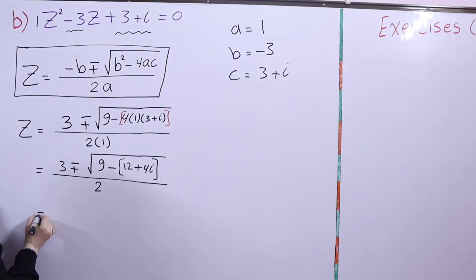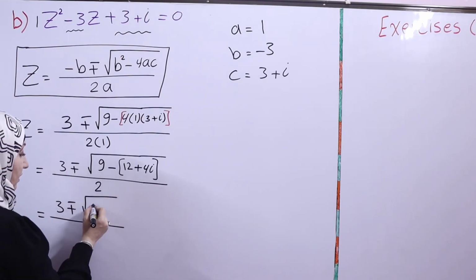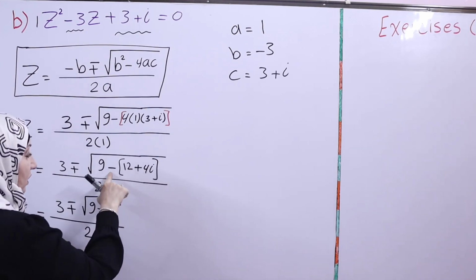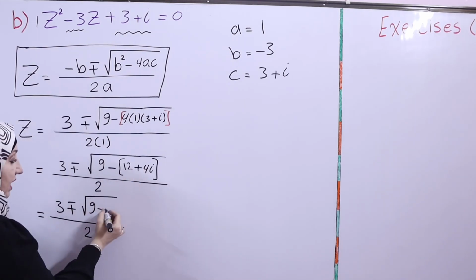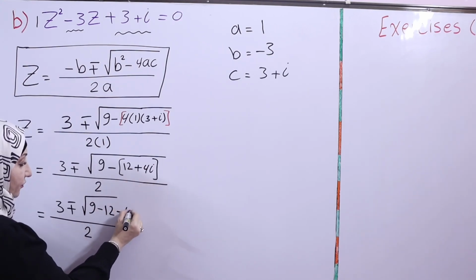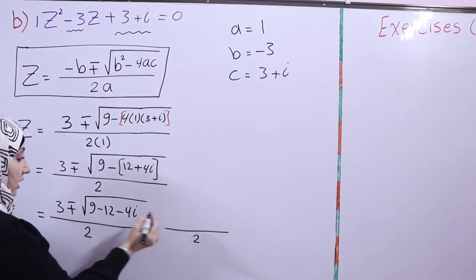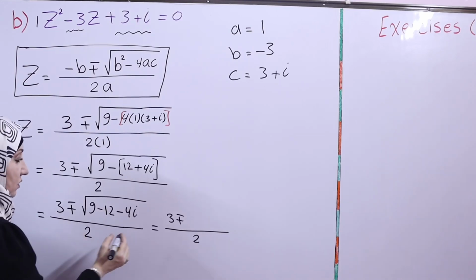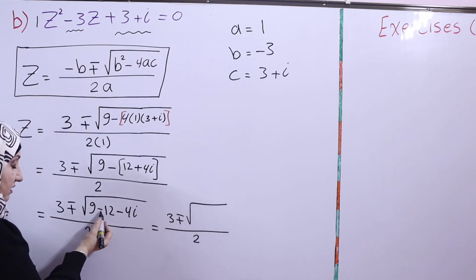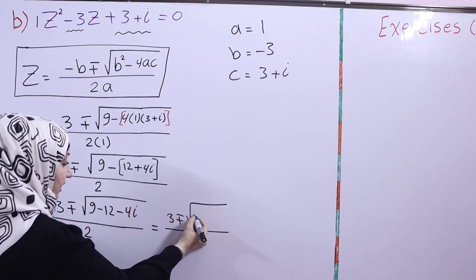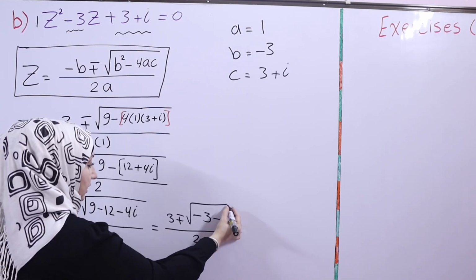And also we will simplify. 2 in the denominator, here we have 3 plus or minus the square root of 9 minus. We will multiply the sign by the terms in between the two brackets. It will be minus 12 minus 4i. And it's equal, here we have 2 in the denominator, and in the numerator we have 3 plus or minus the square root of 9 minus 12. The signs are different, so we take the sign of the greater value. It is negative. 12 minus 9 equal 3, so minus 3 minus 4i.